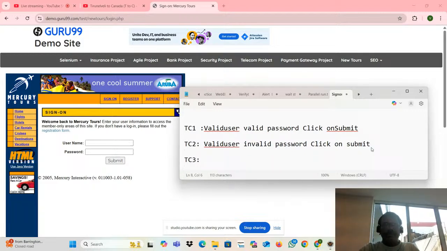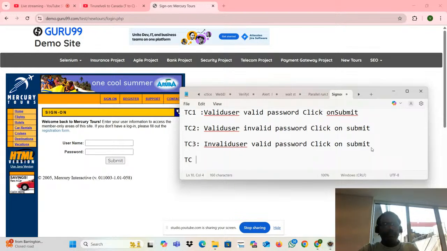TC3 is invalid username, valid password, click on the submit button. This is another TC. TC4 is invalid username and invalid password, click on the submit button.